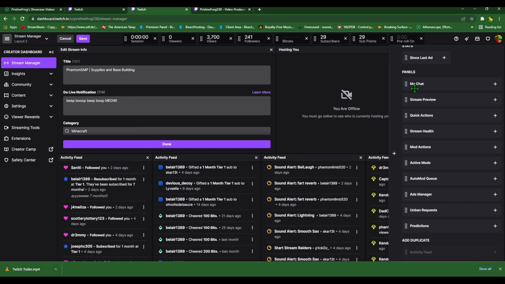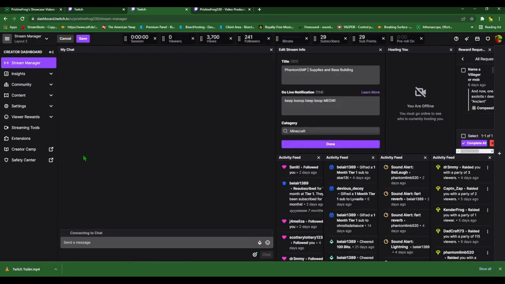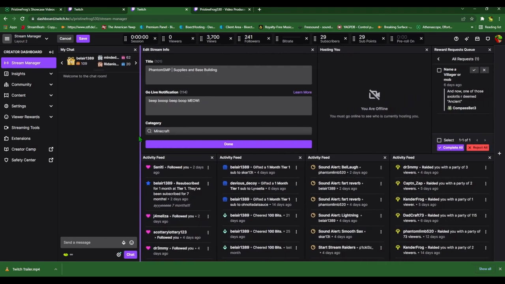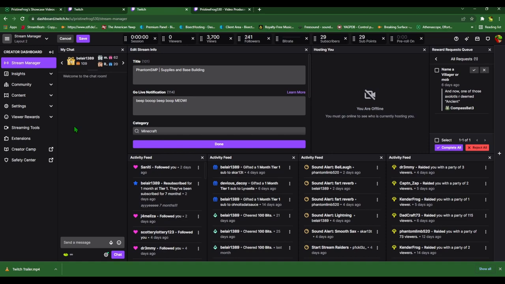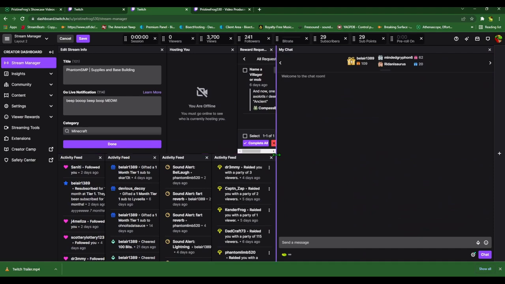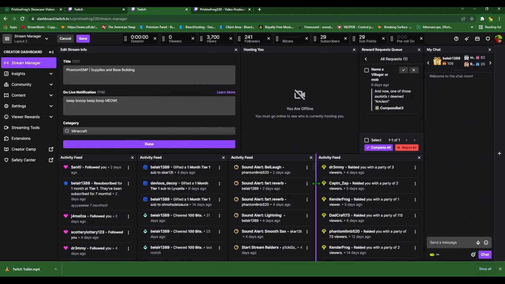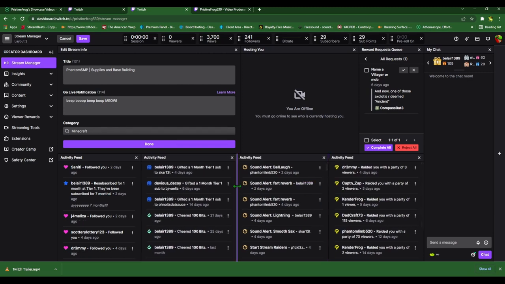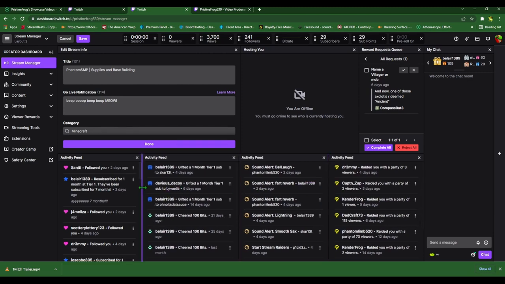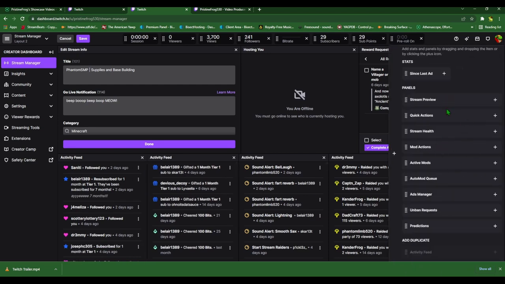Now we can bring out my chat, and you can put it over here on the side, or I prefer to have mine on the right hand side, because that's right where you're going to be doing most of your stuff at anyways. It's probably going to be depending on where you have your screen. My second screen, which is what I use to look at all of this, is on my left hand side. So that's why it's over there.